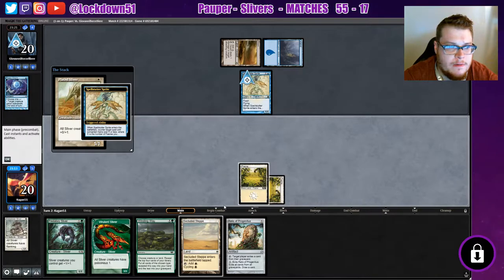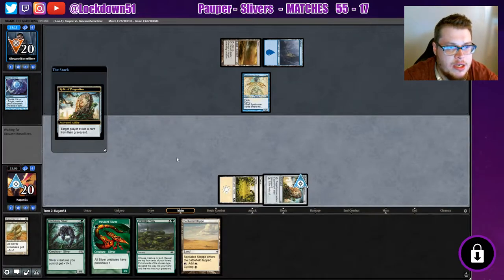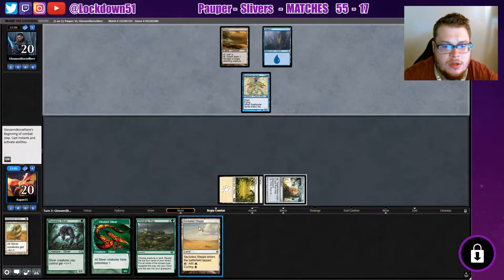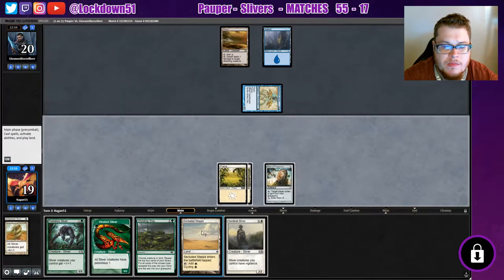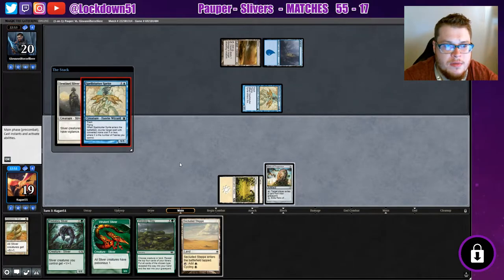Spell stutter, huh? Let's keep that graveyard nice and clean, just in case. We can cycle away this secluded steep and try to get ourselves a forest next turn. Sure, we'll just play it out. See what happens. Yeah, another spell stutter.